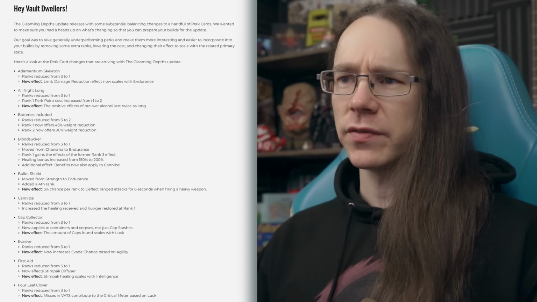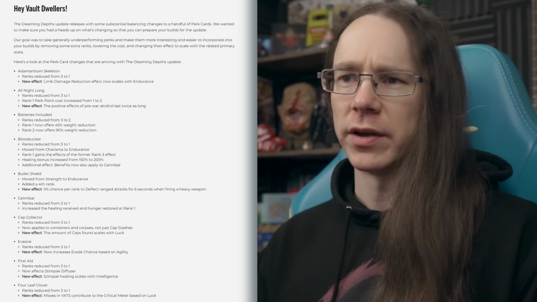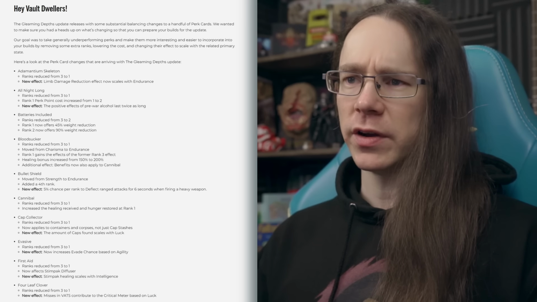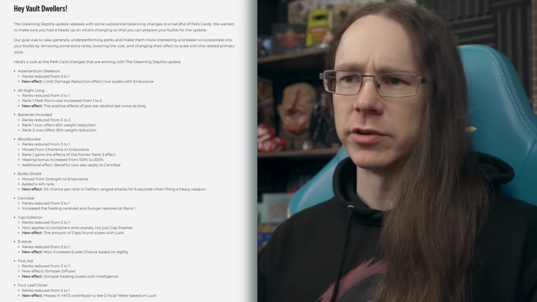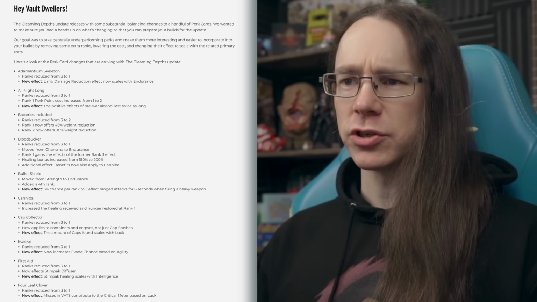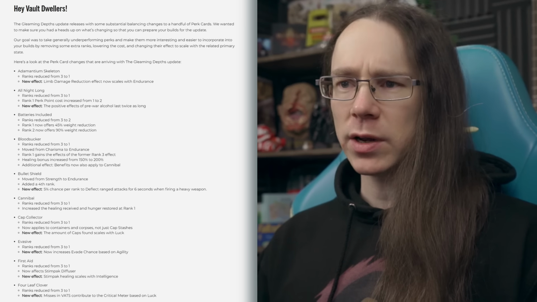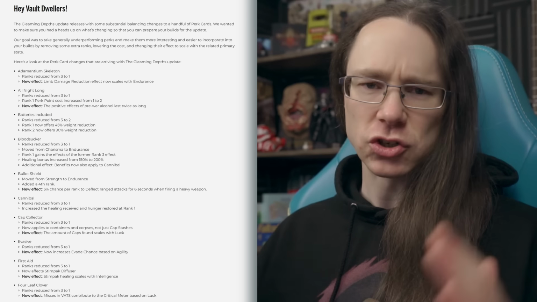And now the positive effects of pre-war alcohol last twice as long, so it's had a little buff in that regard as well. Batteries Included, ranks reduced from 3 to 2, and you get a 45 and a 90% weight reduction, so this is energy ammo weight being reduced. There we go. Bloodsucker, ranks reduced from 3 to 1, again, moved from Charisma into Endurance, and rank 1 gains the effects of the former rank 3 effect, so everything's just condensed down.